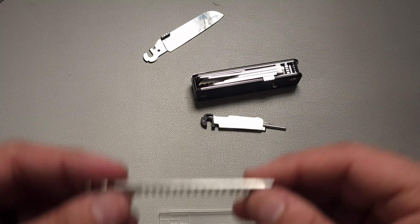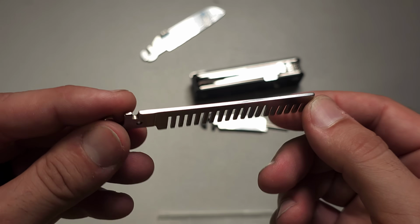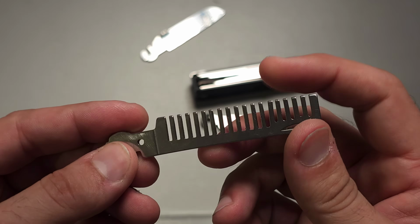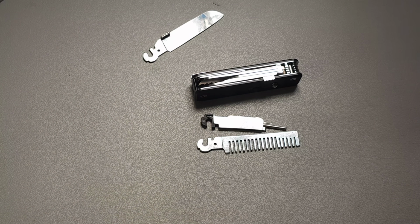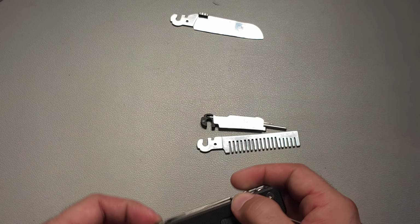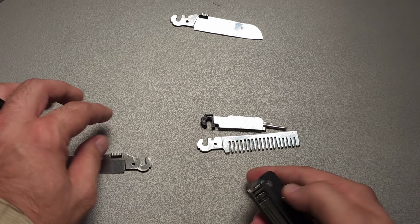And then in addition to that, you will also get a little beard comb or hair comb. And actually it works pretty damn well. It doesn't pull on anything, and it's worked pretty well for me, and my daughter loves it. Which brings up an important point. Let me show you why we chose those 2 components specifically.